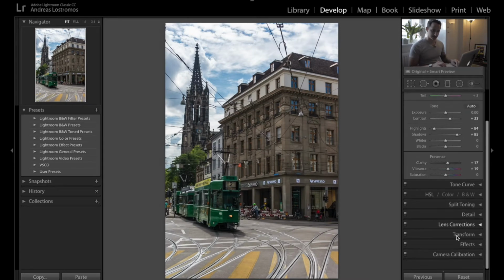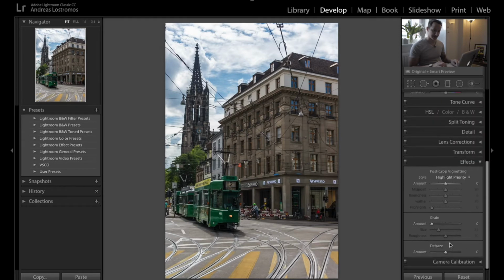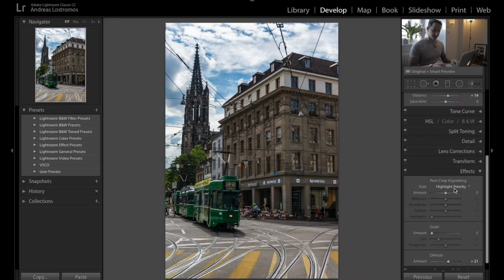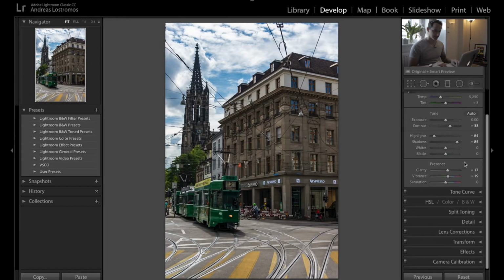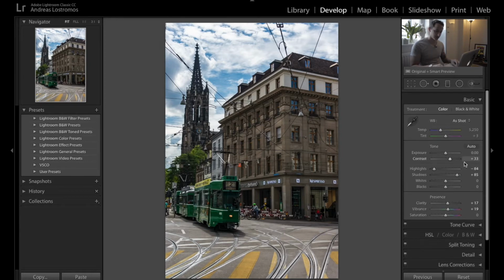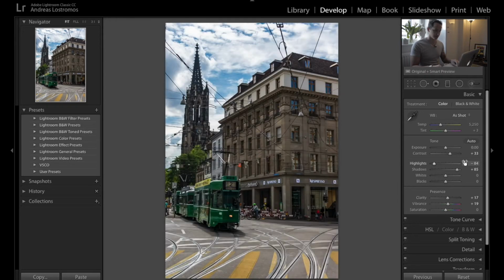Alright, one last thing I like to add to all my pictures is a bit of dehazing, and that's in the Effects tab. Just drag it up a bit. This brings back some of the detail in the skies and adds a bit of contrast. Depending on what kind of image you have, you want to either increase it or reduce it, but as a starting point, around 20 is perfect. As you can see, our image has quite a bit of punch now. Let's see what it would look like before and what it looks like now. That's a good starting point.